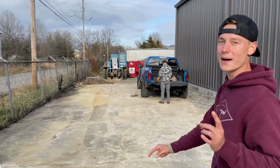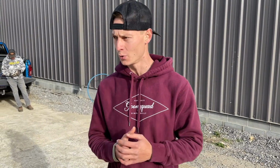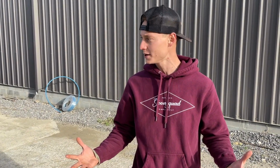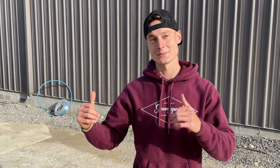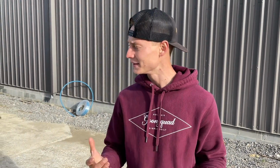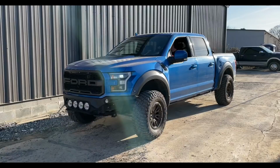But you know what? Right now, we're probably going to head back to the original Goonzquad garage and pick up that lumber, because the framers will be out here bright and early in the morning. I think 8:30. So we'll have that stuff ready for them. We can go ahead and unload it. And while we're out there, I think we're going to pick up the zero turn and see if we can load it up on the trailer and mow some stuff and do a little bit more cleanup. And we've got to clean up the inside too. We'll probably move on to that next because time is just flying right now. So let's head back to the house.